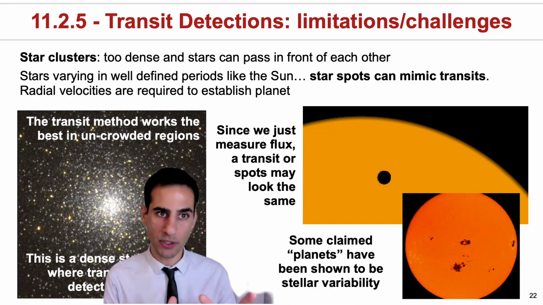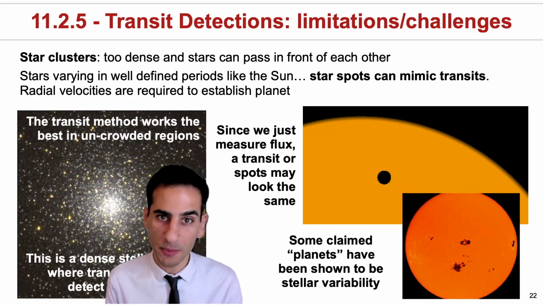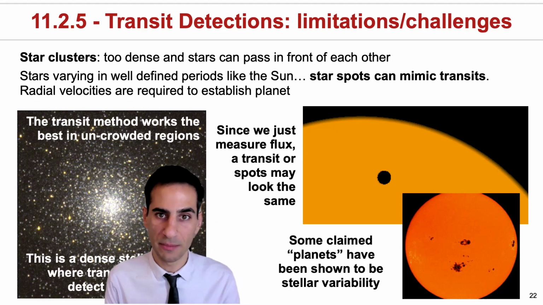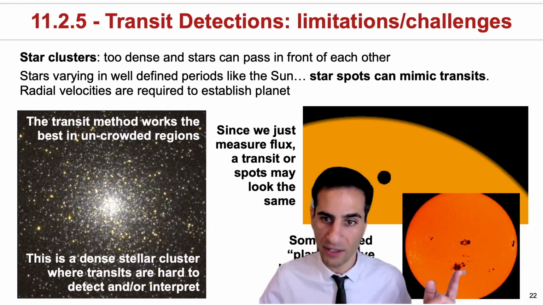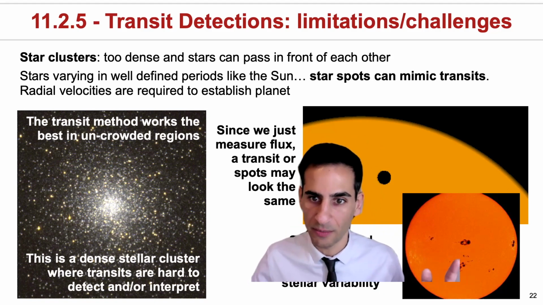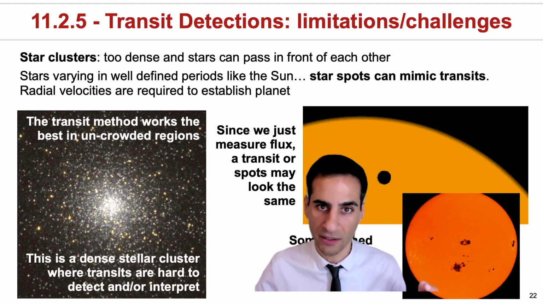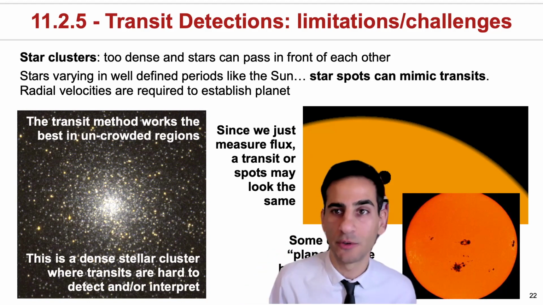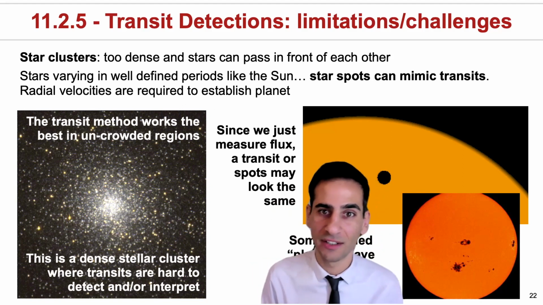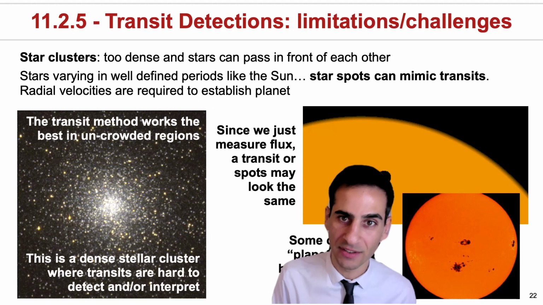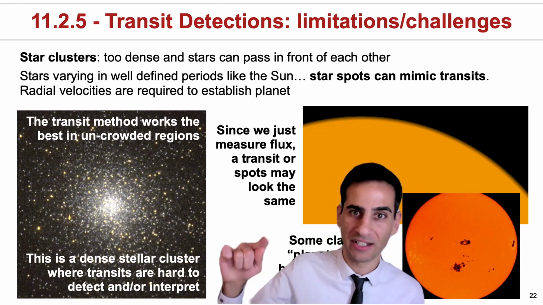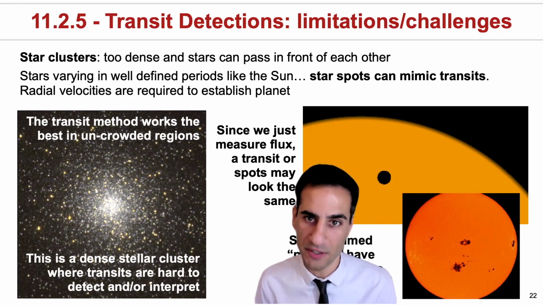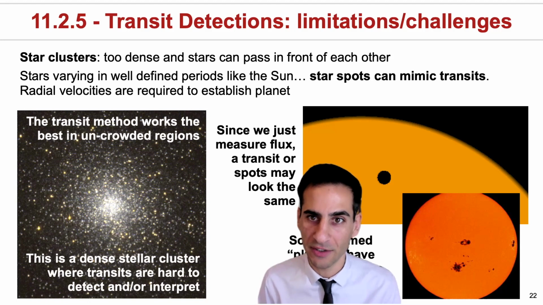But perhaps even more important is to understand that stars, pretty much like the sun, can have changes in flux with a given period. We actually talked about this in section 10. We looked at how the sun can develop sunspots and how they have a cycle of about 11 years. And for the transit method, because all we're doing is monitoring the flux, if we were observing the sun from a really large distance, then we would be able to see that the sun's flux would go down every 11 years, and we could try to infer what kind of planet is causing that. But there is no planet with a period of 11 years. That's just the solar cycle.